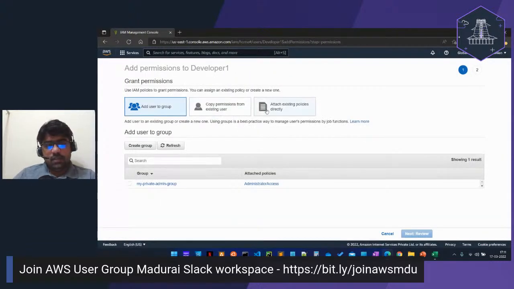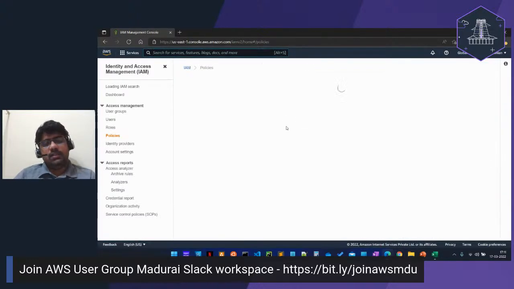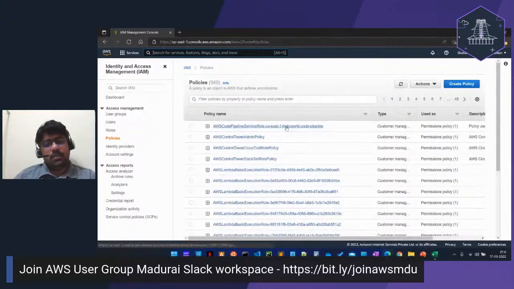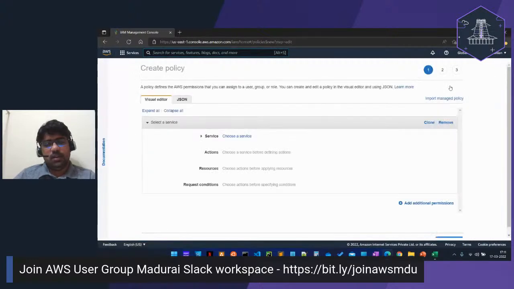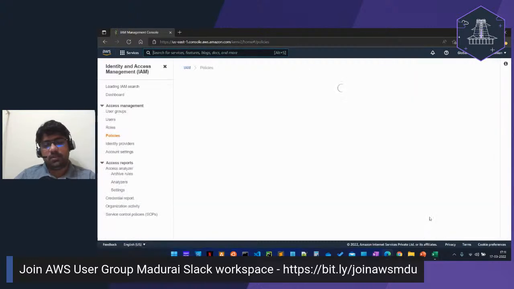So here you can see attach existing policy or create new policy. What managed policy means is you can create a standalone policy which can be reused by more than one identity. And there are two types of managed policy. One is a custom managed policy, which means say I am clicking here create policy and I'm typing everything and saving it. So that is a customer managed policy.